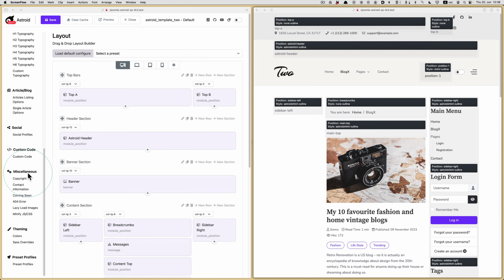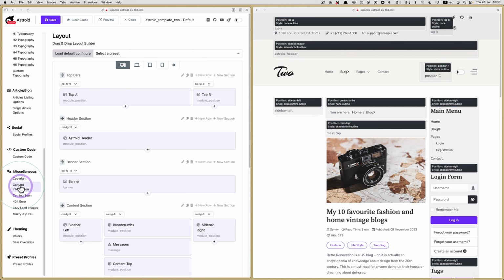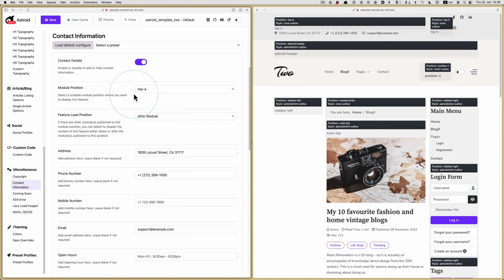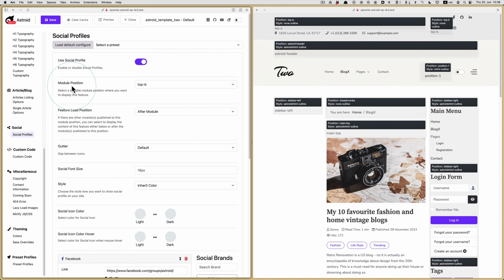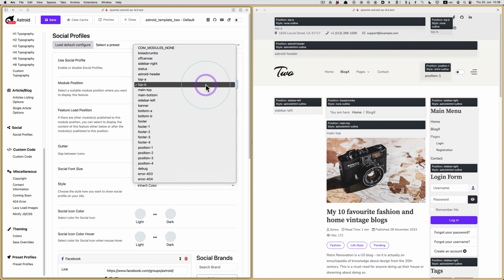So inside miscellaneous, we have contact info, and here we see that top A is assigned to the contact info, and that's why it's appearing here. Let's go to the social icons, and here we see the module position, top B, for the social profiles appearing here. We can swap all of these things out at this level.